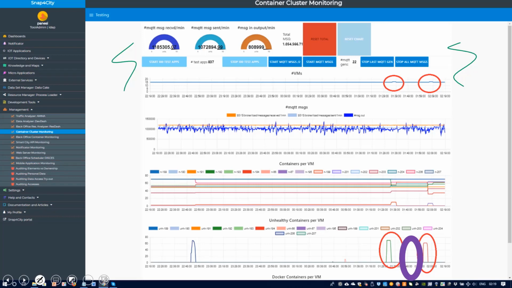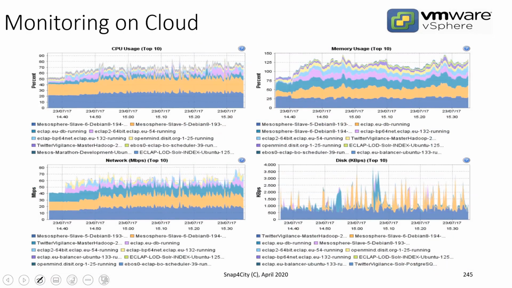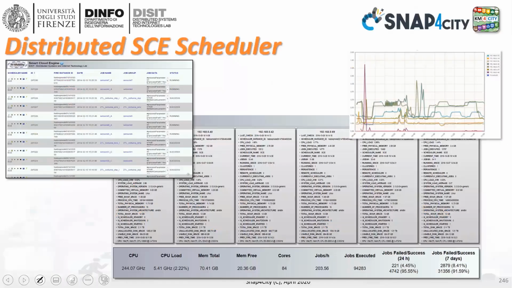So the system has been designed to support stress testing at runtime. So monitoring on cloud, you can see the different clusters working there. And there is also an additional scheduler called the Dishes. If you need to schedule a process, you can exploit this distributed scheduler.